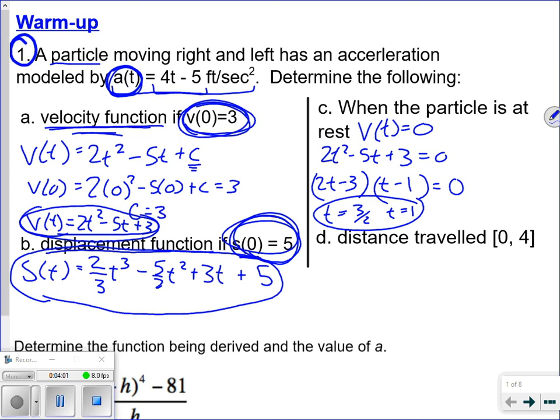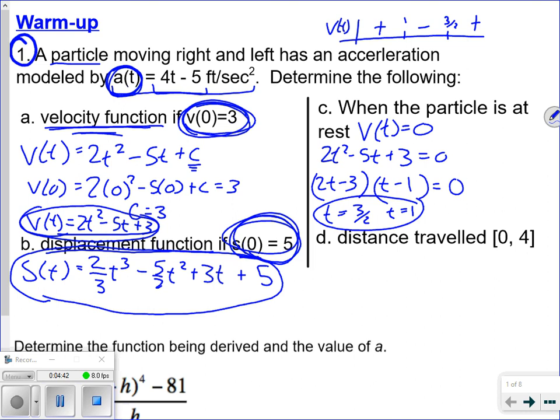Okay, now, and this is purely just an extra part, if I were to put that on another line, v of t, it's at rest at 1 and 3/2. If I were to test some points here, like if I were to test, say 0, that would be a negative times a negative, which is a positive. If I were to test some number in between 1 and 1.5, you get a negative, and any number greater than 1.5 is a positive. So what this function is doing is it's moving forward, moving backwards, and moving forward.